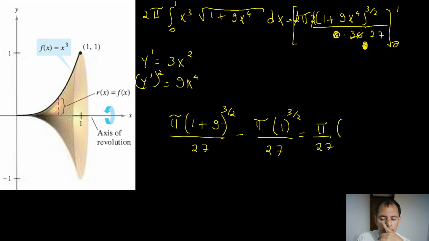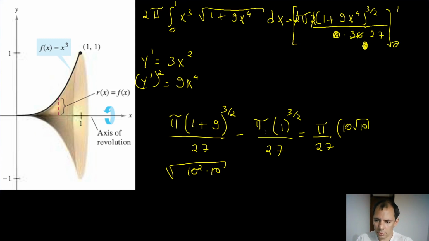And what is 10 to the 3 halves? Okay, 10 to the 3 halves, guys. You already should know this. It's 10 cubed in a square root. So if you have 10 cubed, you actually have 10 squared times 10, because the power of this 10 equals the index of the root. You can just take this 10 out. So it's going to be 10 square root of 10. This is the first term.